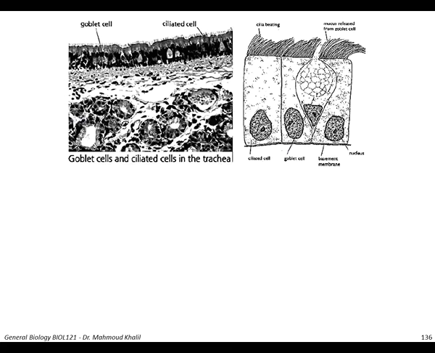You can see here the structure of goblet cells under the light microscope, and a diagrammatic sketch showing the difference between a goblet cell that is full of mucus waiting to be released and the ciliated cells that are flicking or beating to move the mucus that is used to trap pathogens and bacteria. So you can see that the respiratory tract here is lined by these two kinds of cells. Mainly it is ciliated cells, and you have a number of goblet cells in between.